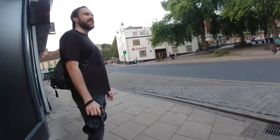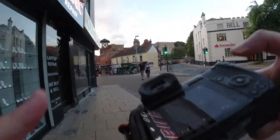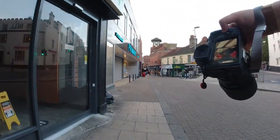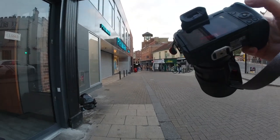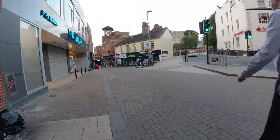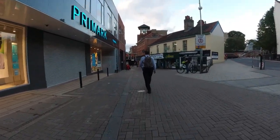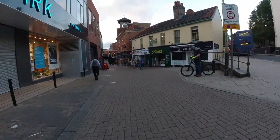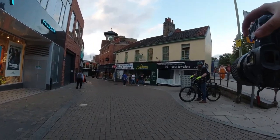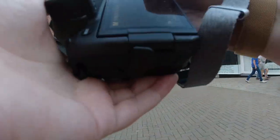Yeah, I've been spotted. It's good while it lasted. Yeah, someone saw me. They're fine. Cool. I always walk past that place and I'm like, I want to shoot them. I just think though, it makes me feel uncomfortable at the time, but then I get shots I'm really happy with. Yeah. So it's like 10 seconds of feeling uncomfortable, and then maybe a few months of happiness. Yeah, a lot of happiness.